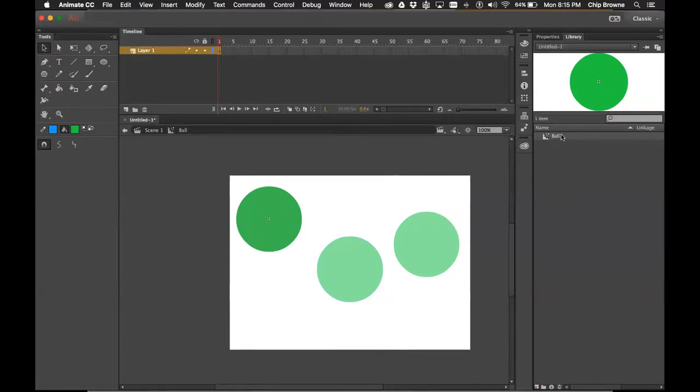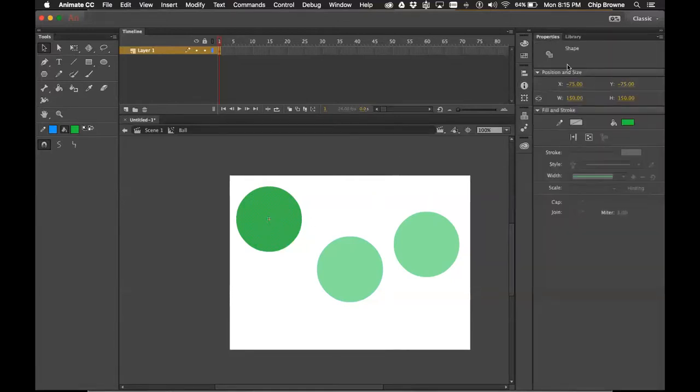The parent is sitting here, but when you double click on it, you go into an edit mode of that parent symbol itself. And if you change the color of the symbol, it affects everybody because the symbol is what these are an instance of. So the quality of the color is actually associated with the symbol rather than the instance itself.